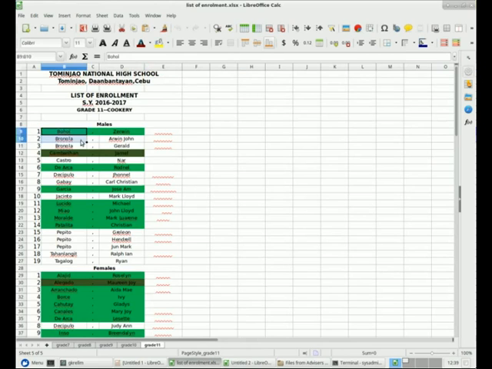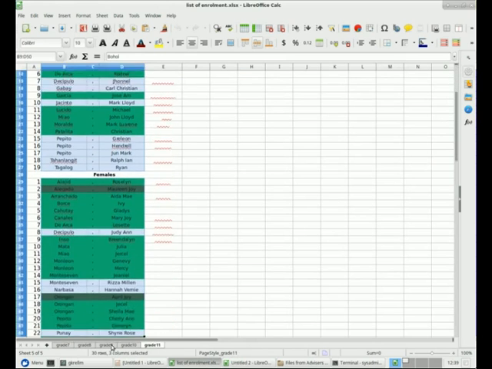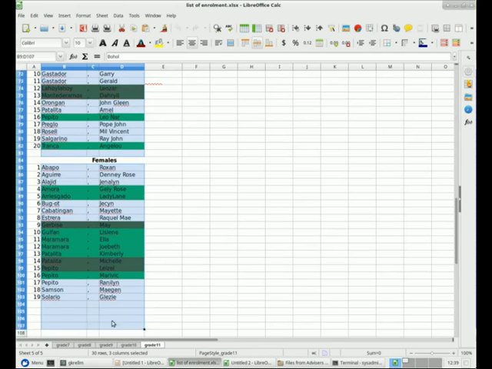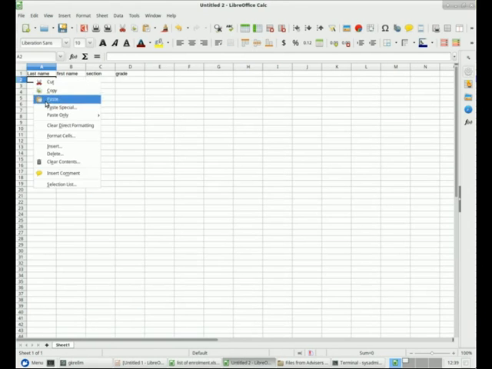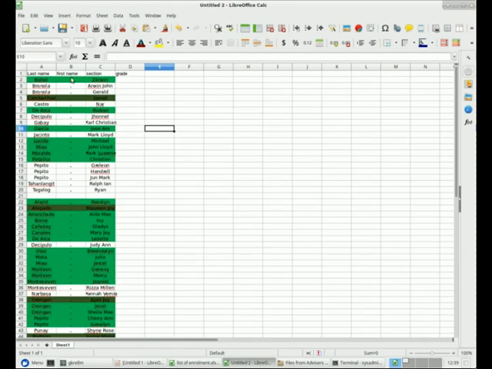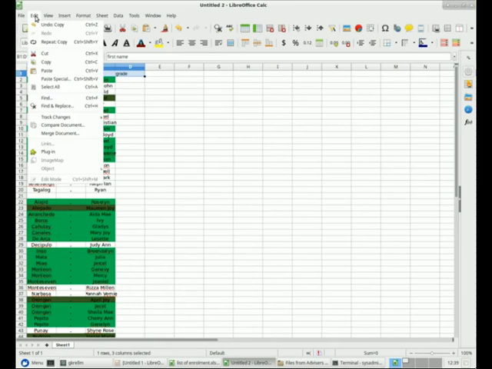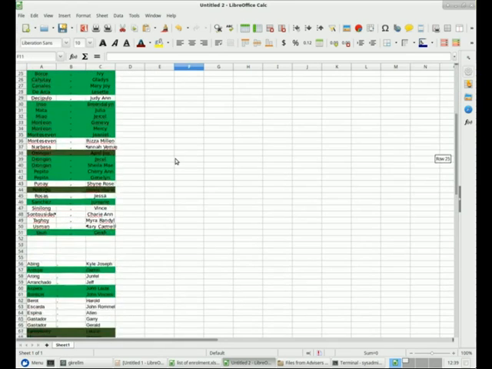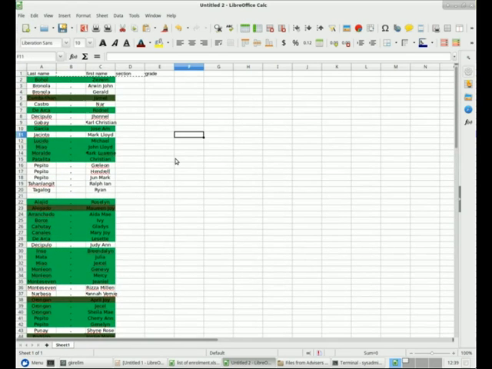So in this case, I can actually choose students from more than one section. So I'm just going to choose, in this case, all of the 11th grade students. I'll copy and paste. Now you'll notice that I didn't put first name in exactly the right place, so I'm going to cut these and then paste them in the proper place. There we go. So I now have two different sections.